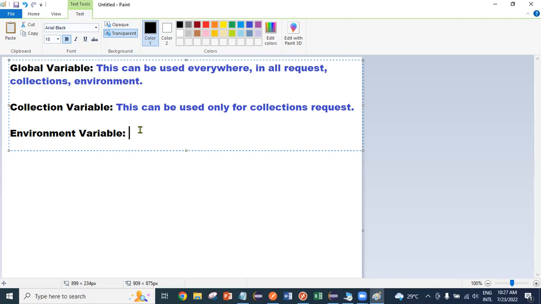So the answer should be, we have four environments.